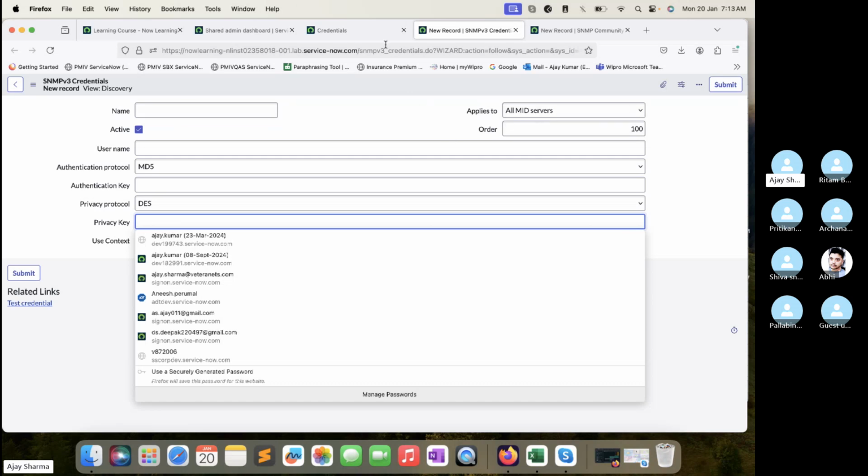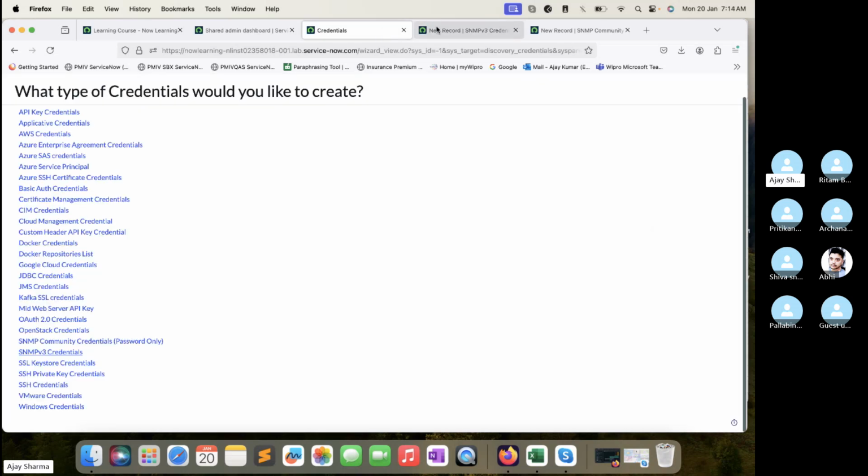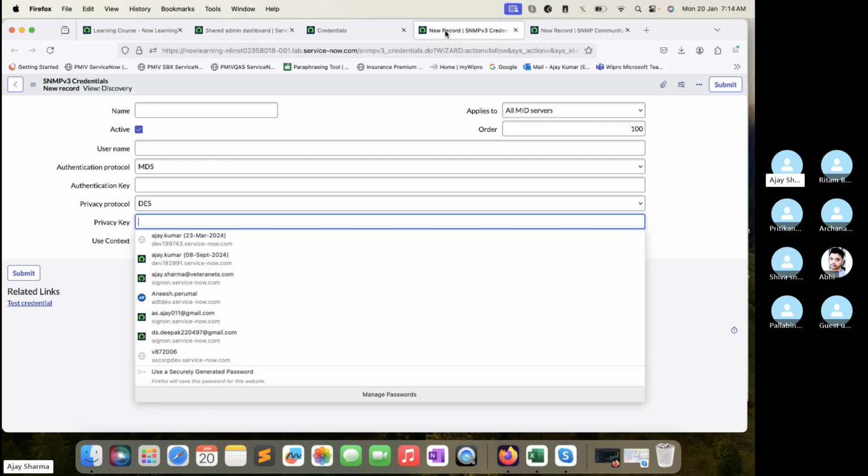So always remember, guys, these are the basic things we have to remember on our fingertips: what types of credentials there are, for the basic devices like routers or network devices, Windows, Linux, VMware. These are the basic devices used by every organization everywhere, right?